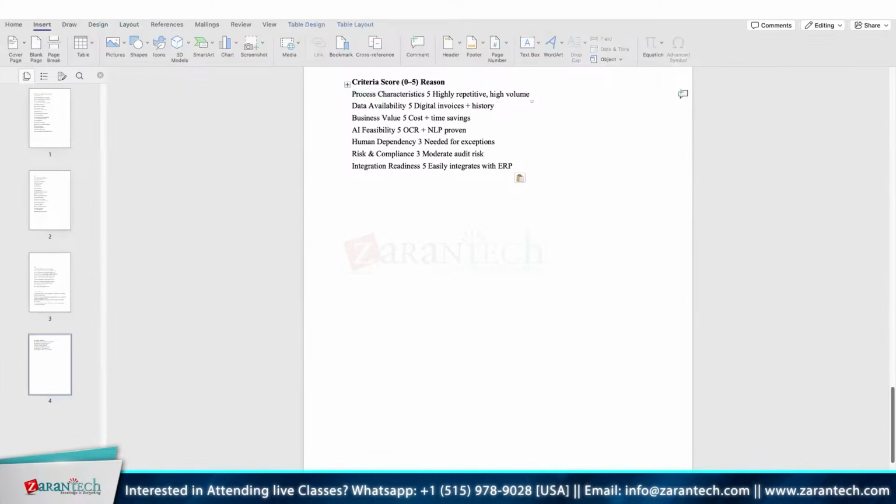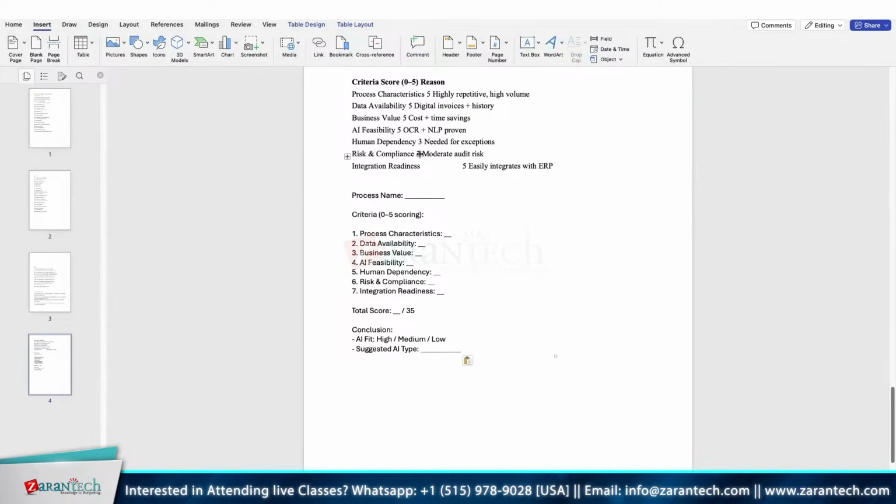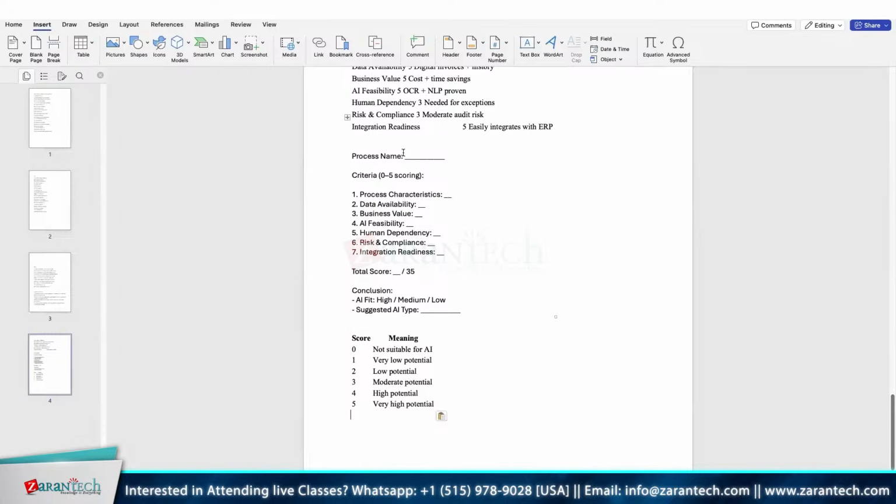This is how you can build a simple opportunity checklist for one business process. The same thing, if you go for scoring level, you can write like this. I have already given one checklist, right? Similarly, you can give this also. Based on the scorings, you can come to a score and mention it. For example, for finance level, I just gave you a similar one. You can take it like this. Based on the scores, you can reach a conclusion like this, and we can give the scores onto this.